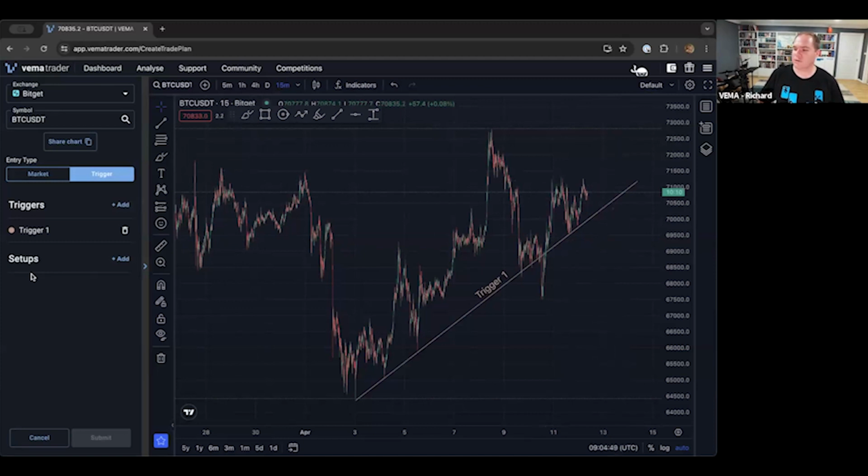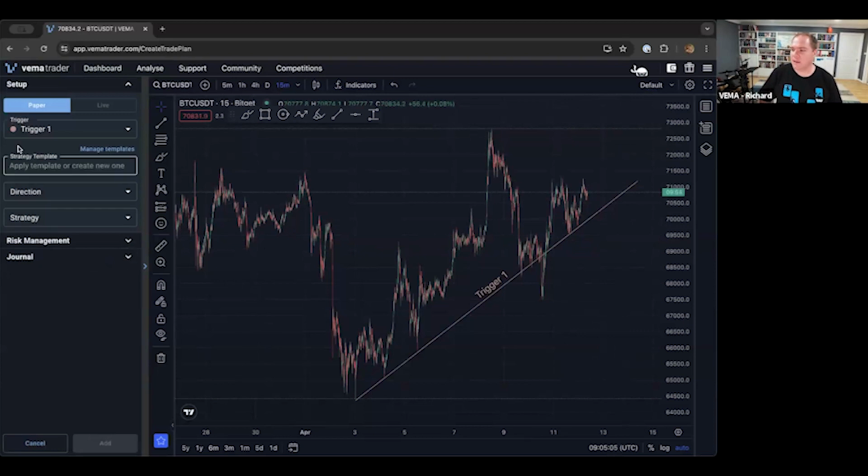So what I would have to do in the past is go to setups, click on add, choose the direction, choose the strategy, add my conditions, add everything, and then set my multiple take profits. I've got this same setup that I use all the time. Because I know what that is, I can come to setups, add, choose my trigger, and come to my strategy template here. Instead of having to pick everything, I've got one here that is a short. It already tells me to go direction short, use it on an uptrend. It'll be the cross strategy, and it'll give you 3 take profits.